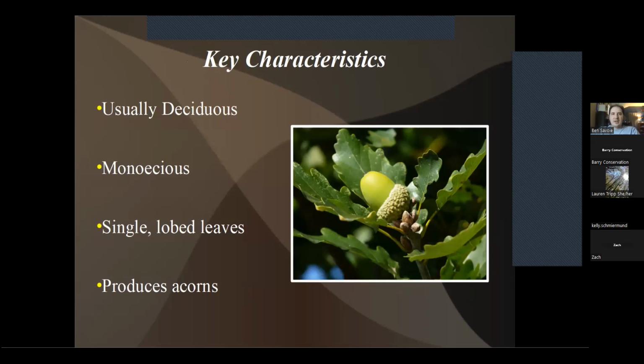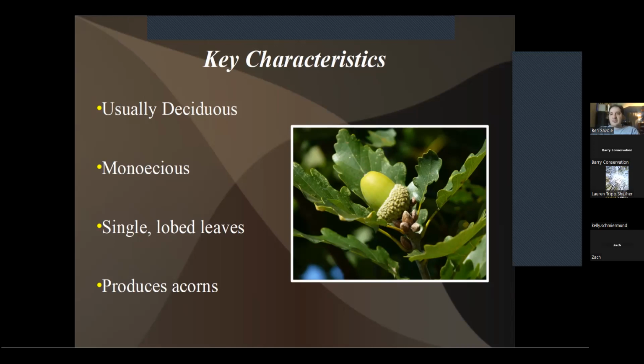So the key characteristics of oak trees is that they're usually deciduous. The species in Michigan are all deciduous, but there are some in the south and southwest of the United States that are evergreen. The oaks are monoecious, which means that they have both female and male flowers on the same plant.